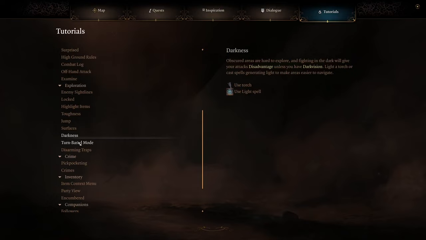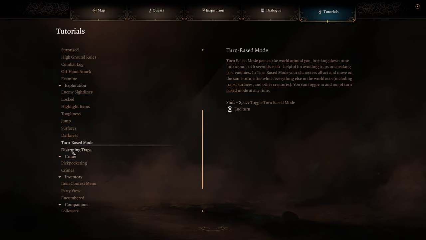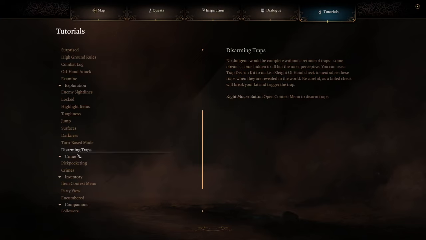Meaning that if we are in the darkness, if we can create darkness, but we are a dark vision character, then we can get an innate advantage on them all the time. Just have to get rid of spells like that. And of course the battlefield looks a little bit weird afterwards, which is always annoying. Okay, turn-based mode, we got that one. Disarming traps works the same.